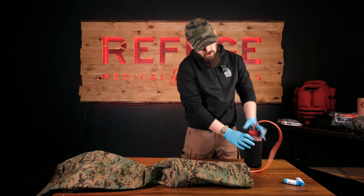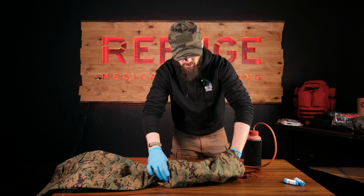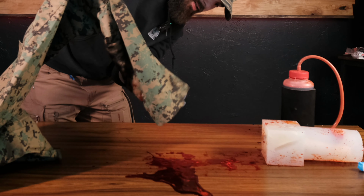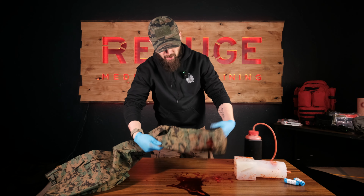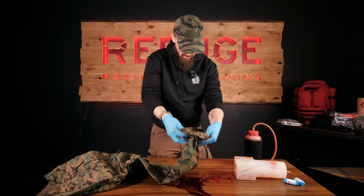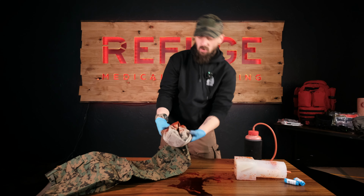Because we want to keep moisture out when you're operational. It's nice to have moisture resistant pants, but if you're dealing with a critical bleed like this, we'll go ahead and show you guys the inside of this pant leg here. And you can tell this whole wound cube, I'll show you guys how much blood this is hiding deep inside there. And still you can barely see on the pant any sort of blood, right? So this is from the outside that was just poured out. And so if you look on the inside of the pant leg, that's where you're starting to see all of that bleed, right?